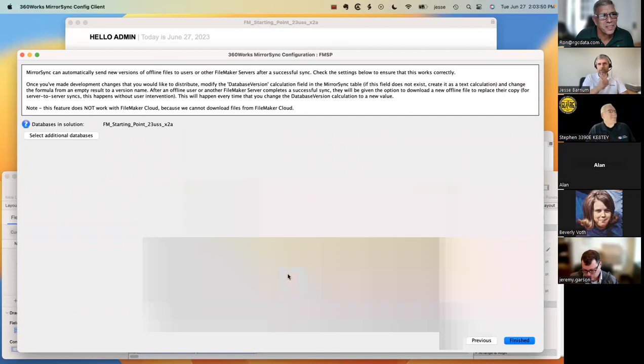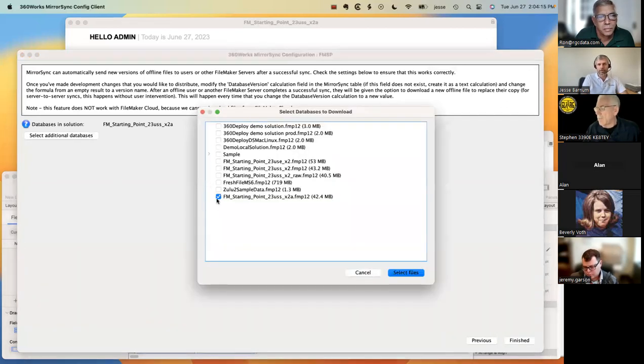This last screen is if you would select additional databases if you had a multi-file solution. I don't recommend using multi-file solutions with iOS. iOS does not deal well with zip files. I would only do this feature if you were syncing with laptops. Laptops will be fine with a zip file. iOS is not. So if you had a multi-file solution and you were syncing with laptops in the field, you could pick this option right here, and you could say, this is my interface file, and this is my data file, and this is some utility file, and this is an additional file.